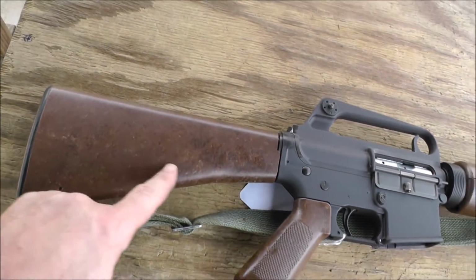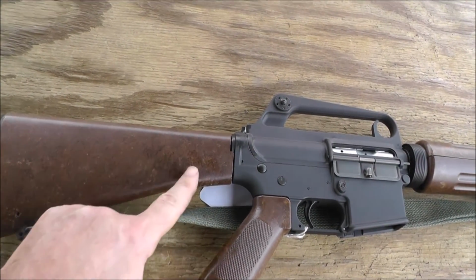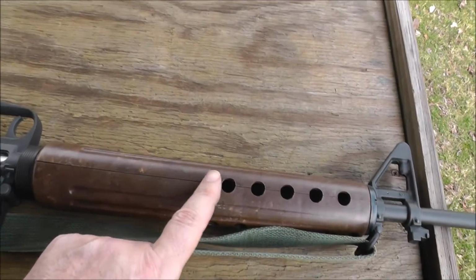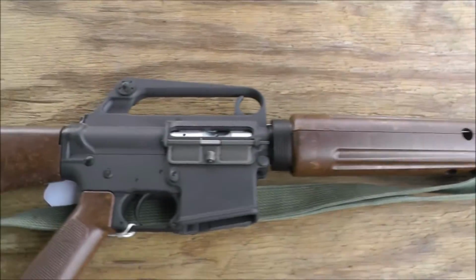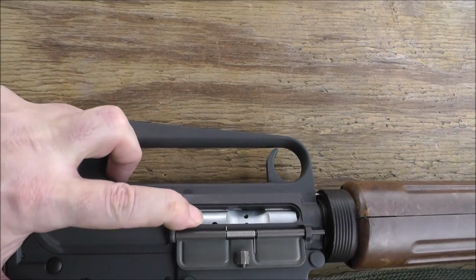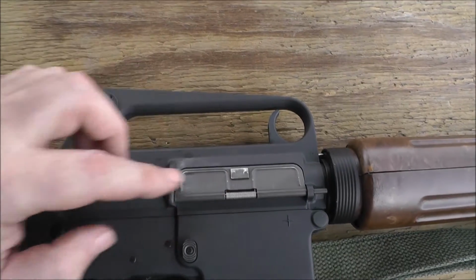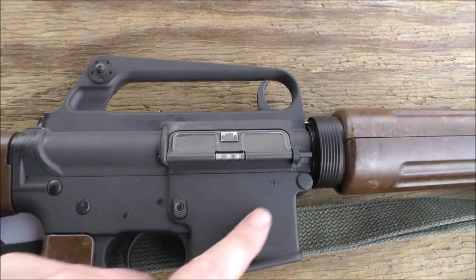If you look at the rifle, these are M16 original handguards that were refinished to look like the original brown Bakelite. This is the prototype handguard, again refinished to look like brown Bakelite. It has the charging handle on the top, a chrome bolt, the early style flat dust cover. It also has no fences at all.